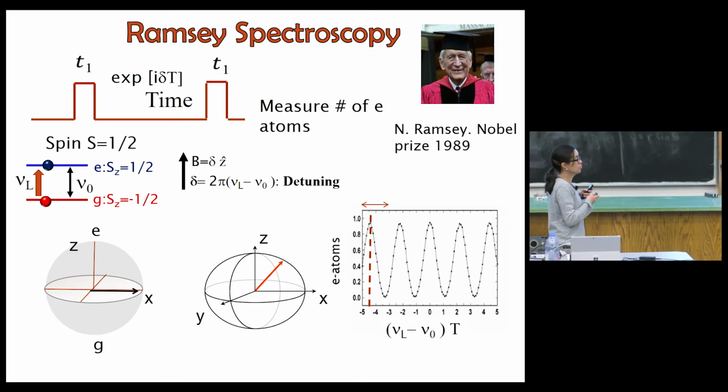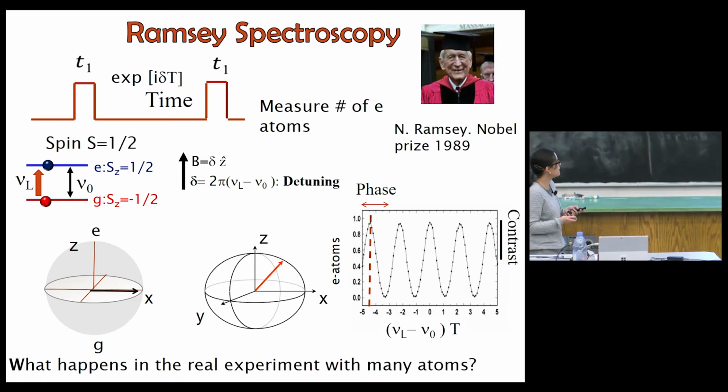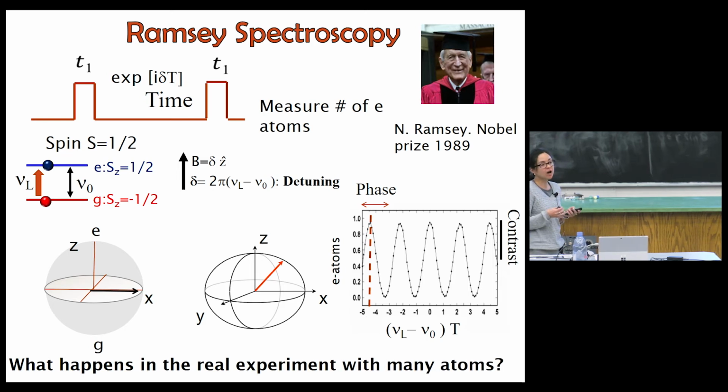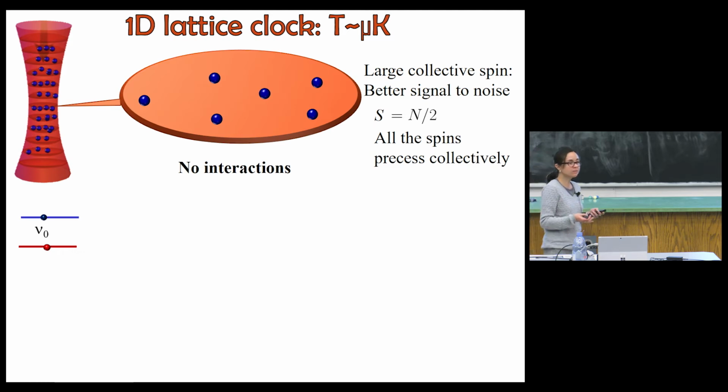So everything looks great, very cool, but what I'm talking about here is for a single atom. And the idea of this talk is that we want to understand many-body behavior, complex many-body behavior. In fact, the clock operates with many atoms. So what happens? Well, ideally, if you have many atoms, and if the atoms are not interacting at all, we win because we have a very large signal to noise. We have many copies of the atoms all doing the same thing together, and that's great.